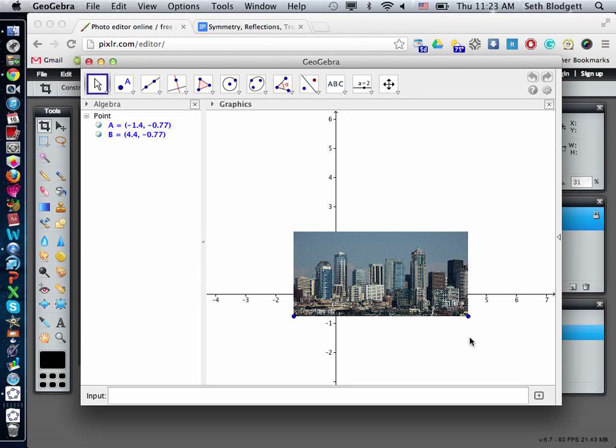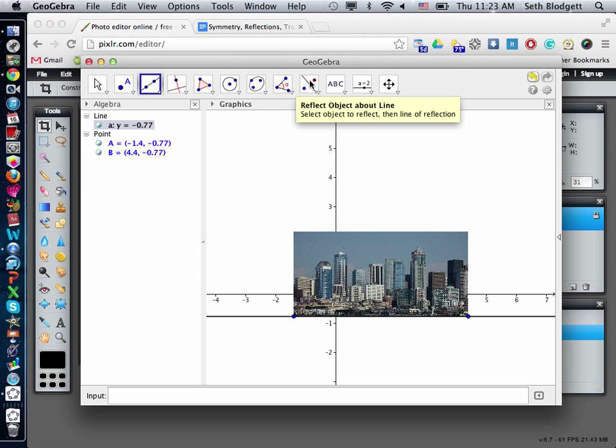Okay. Now what I want to do is basically take this photo and reflect it over that water line down here below. So I need to create a line on Geogebra. If I click on this second one, a line through 2 points, I need to draw a line first. And I'm going to use these 2 points. Now I don't quite have the clicking down here, but I basically click on this. Oh, this time it worked. And then I click on the second point here, and now I have a line. Alright, so now I basically have the picture, I have the line, that's all I need.